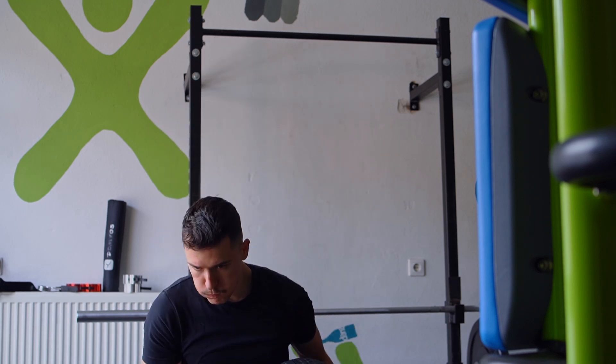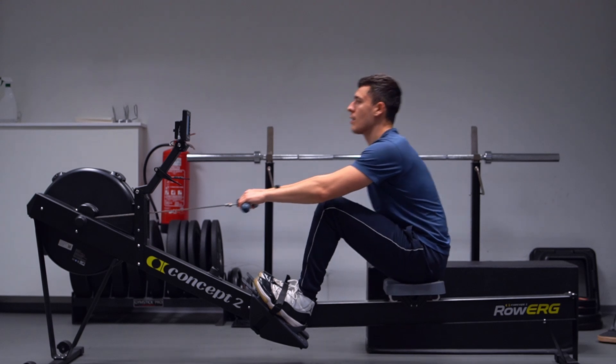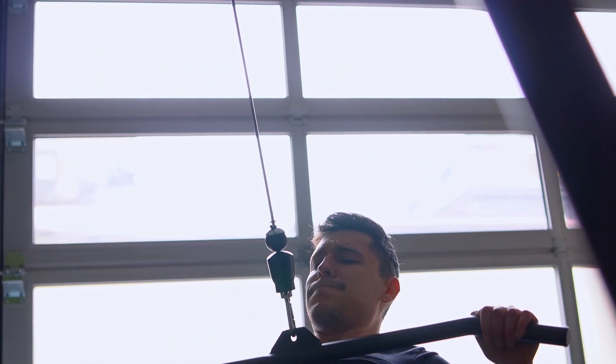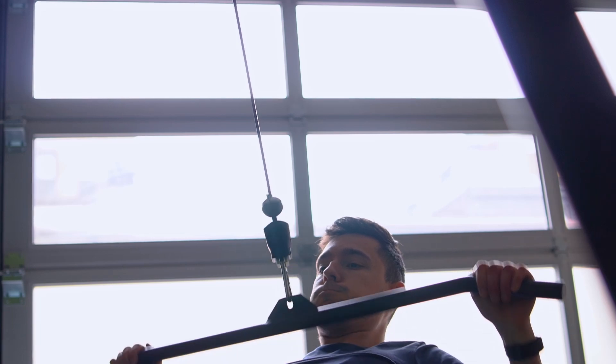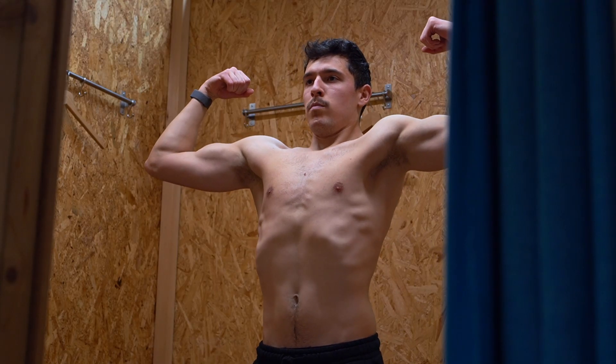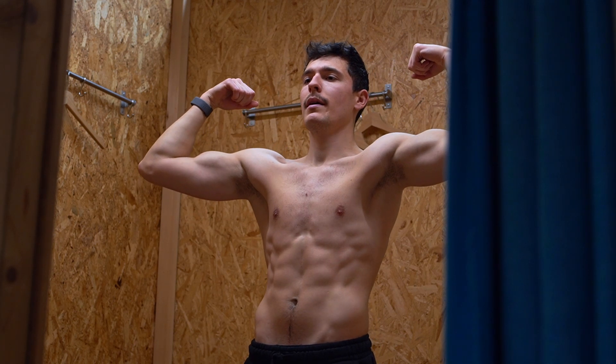Training intensity also matters for metabolic flexibility. The harder you work out, the more glucose you need to replenish glycogen in the muscle. An athlete training five times weekly intensely can maintain good metabolic flexibility because they use their glucose and glycogen to power their activities. After a heavy muscle-building workout, you can eat more carbs and blood glucose rises less because muscle absorbs it to replenish glycogen reserves. Intense HIIT training or resistance training that builds muscle makes you more metabolically flexible.